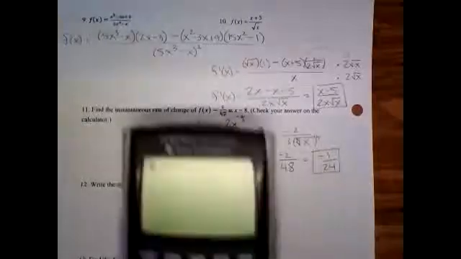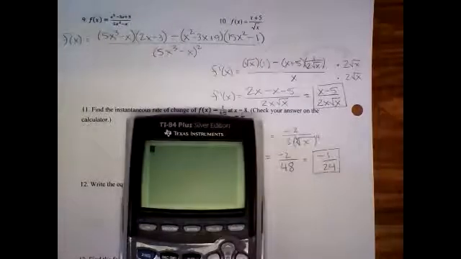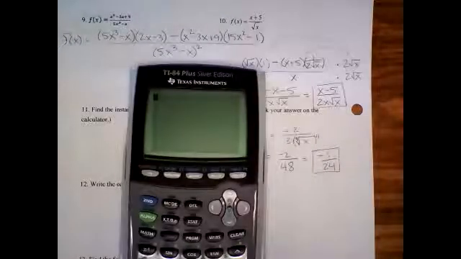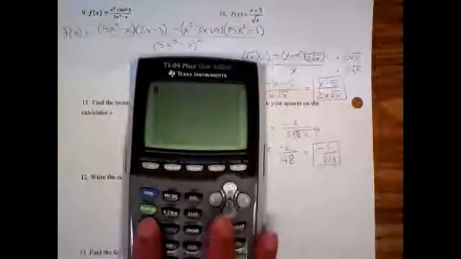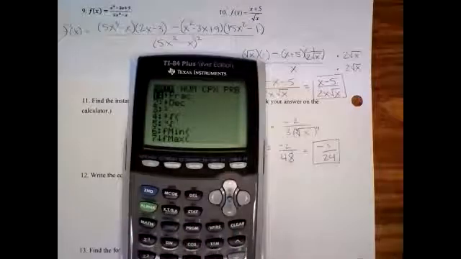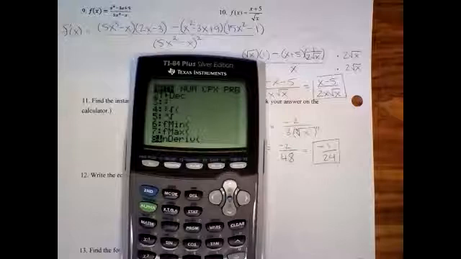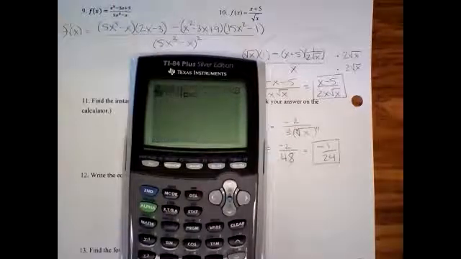Your calculator will not do a derivative, but it will do a derivative at a specific value. And they throw you at least one of these on the AP exam, where literally all you have to do is put it in the calculator. It's in the math menu, so please go to math, and it is math 8. If you forget that it's number 8, it says derive. So we're all going to choose math 8.